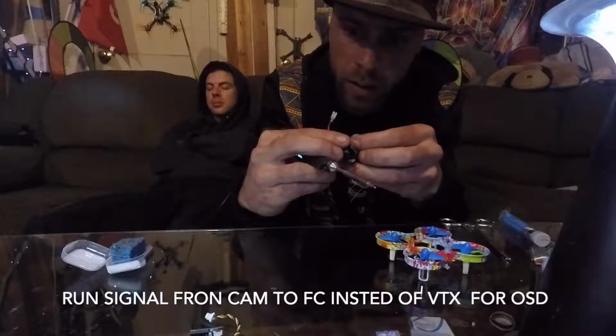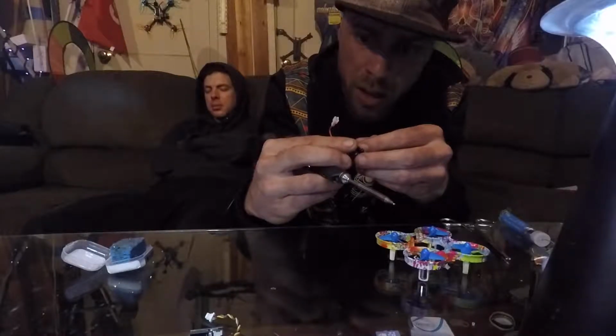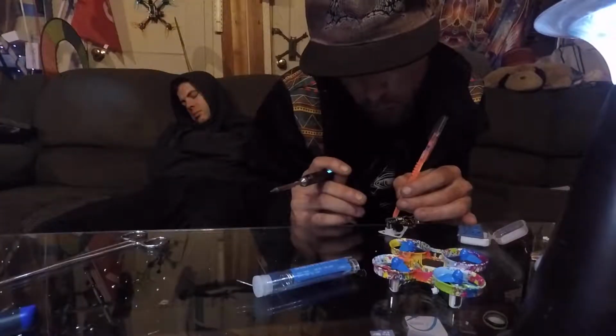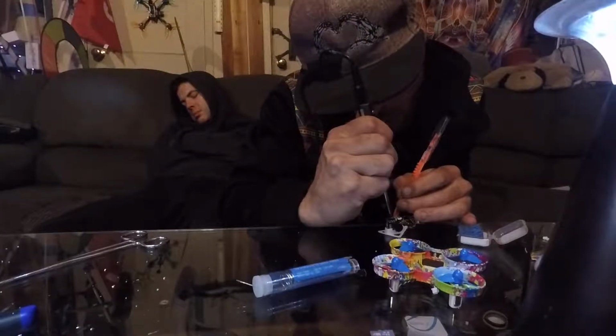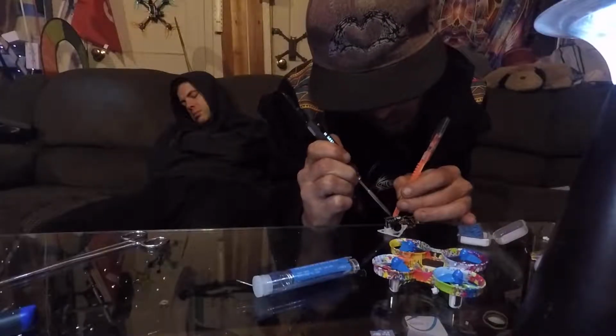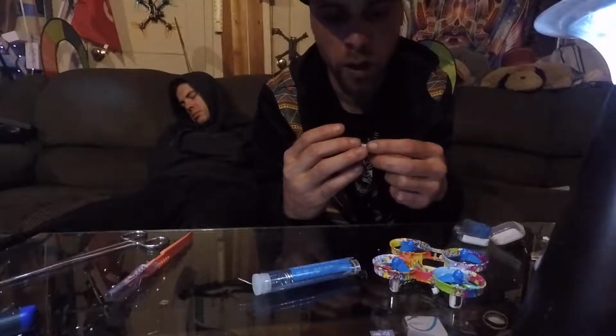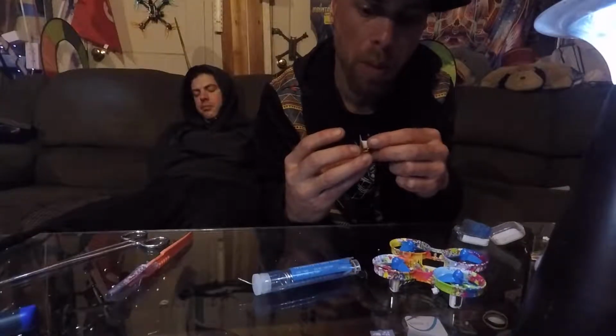Ground VTX. Just connect the dots. If you ignore the fact that they're not the pretty solders, I think this whoop might be built.